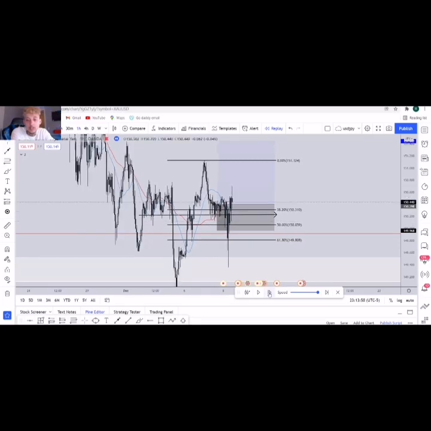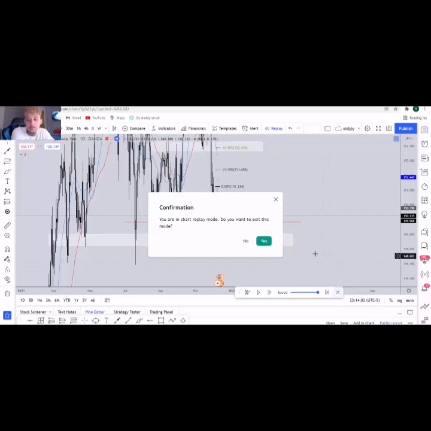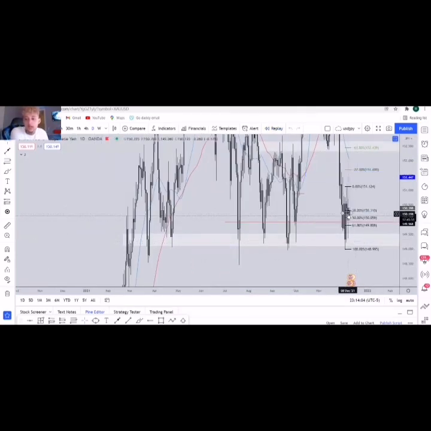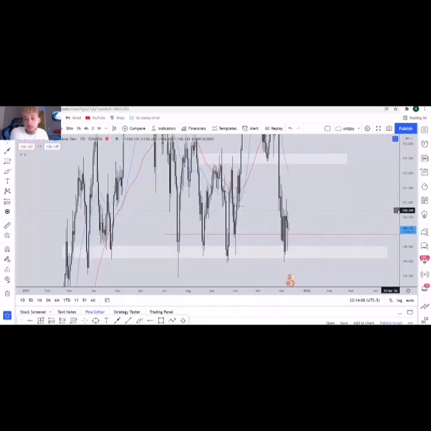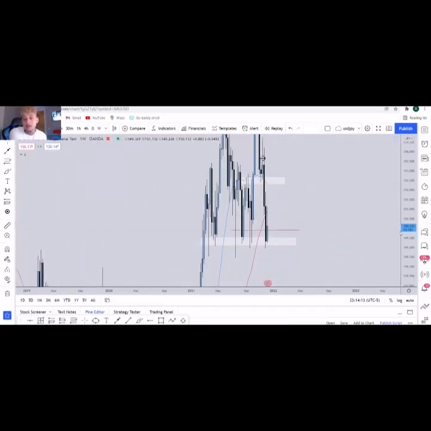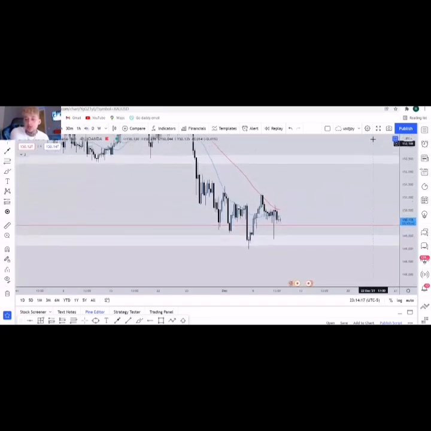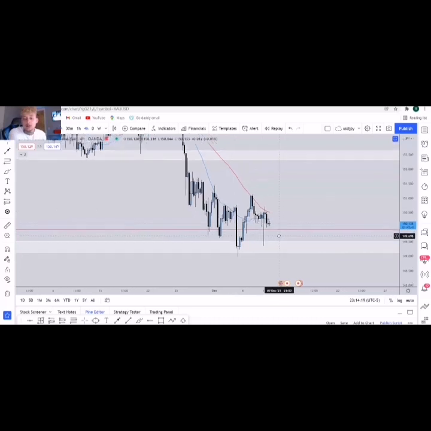Now, is the trade still valid? Yes. Why? Because all price simply did was come down into the daily support level and grab liquidity. So yes, buys are still very valid. But again, we're in the holiday period, so trading is definitely going to slow down, but I definitely still could look for a buy.